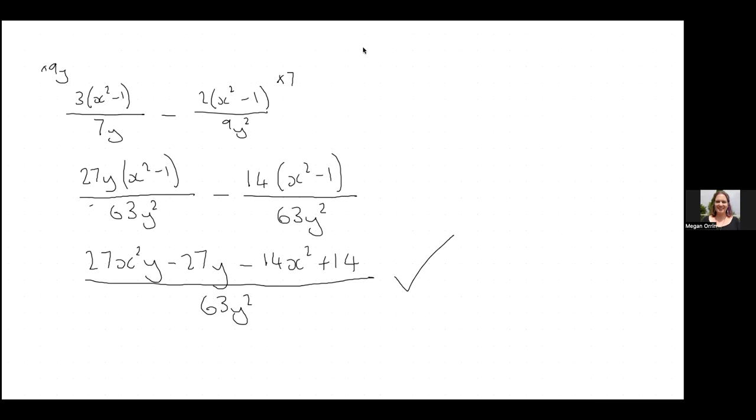Okay, let's do one more example. I'm going to do an example when there's brackets on the bottom. Okay, what if I have, did I ask you to do that one? No, all right, we're going to do this one. Did you get it? All right, what if I have something like this? What am I going to do to it? No, I'm not going to expand. If they give things to you in brackets, never expand them for questions like this.